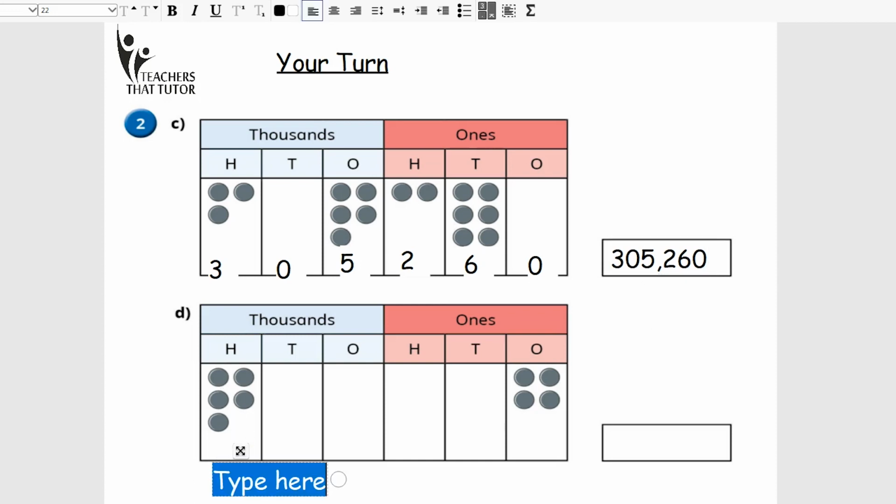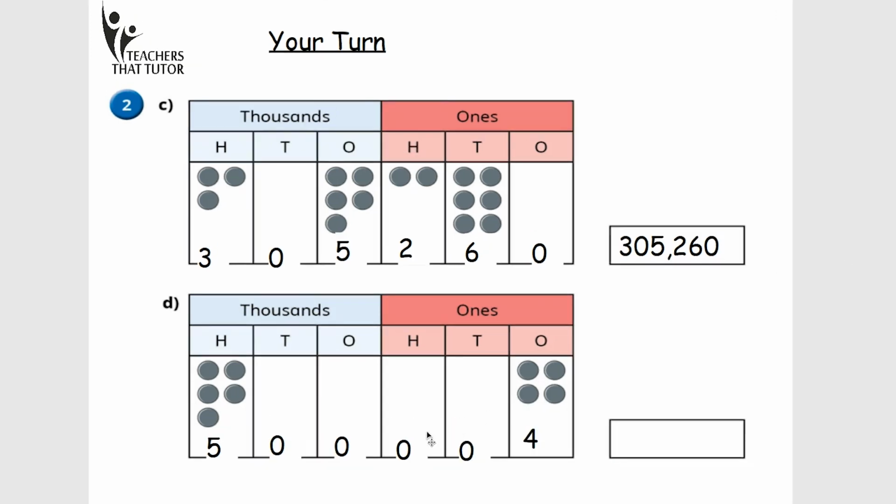And this one, we've got 5 in the hundreds of thousands column. We have 0 tens of thousands. We've got 0 thousands. We have 0 in the hundreds column. We have 0 in the tens column. And we have 4 ones. So you can get numbers like this.